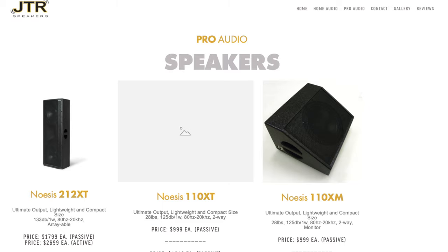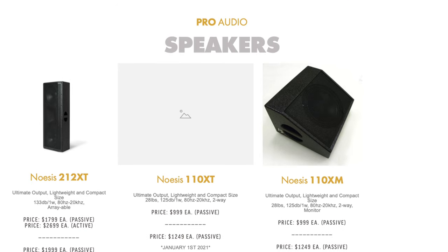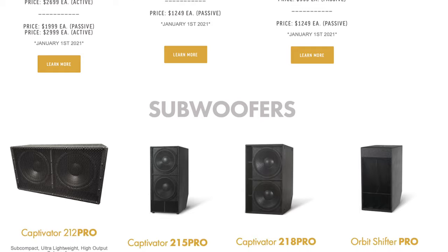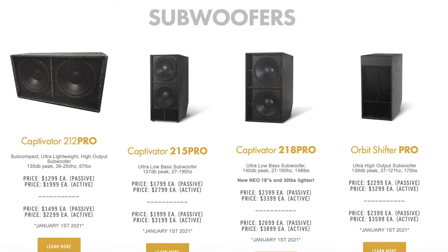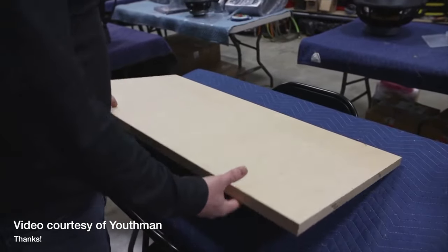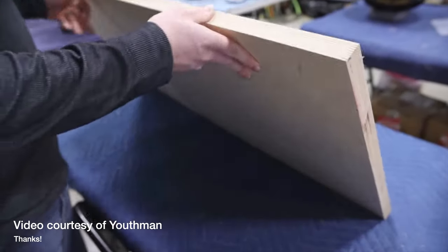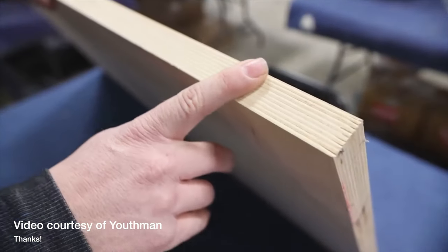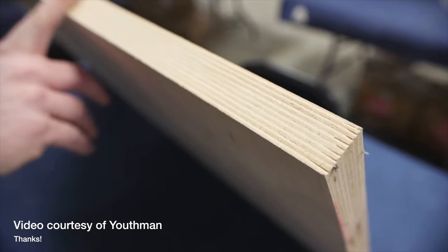From what I know, Jeff was making professional PA speakers for many years before, so he knows how to make the equipment tough. You cannot make a 100-kilo speaker with a very delicate finish because you cannot transport it, you cannot carry it. So he's using 24-millimeter thick Baltic birch board, which is much stronger than any normal wood used to produce speakers.